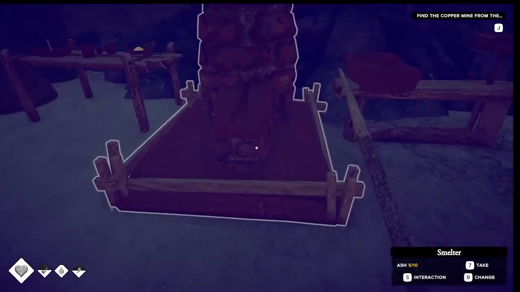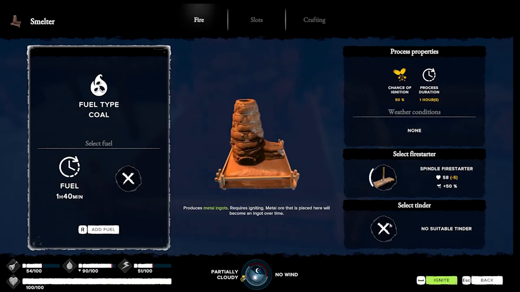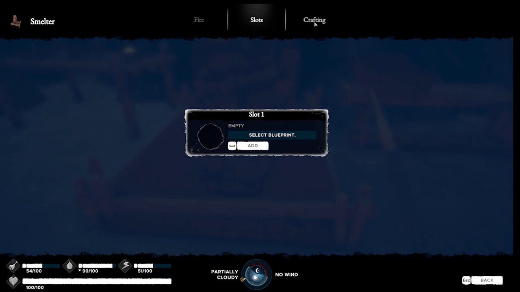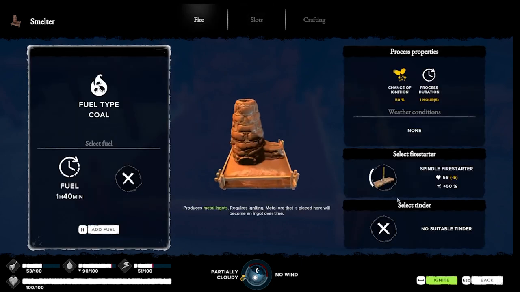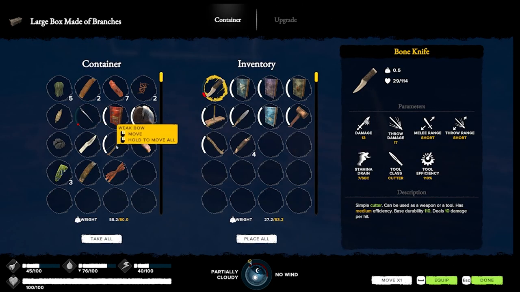This is our smelter. So with the smelter, I can go into here, select my blueprint, place those, and then just ignite this. I did make the bow, so I do have that now.